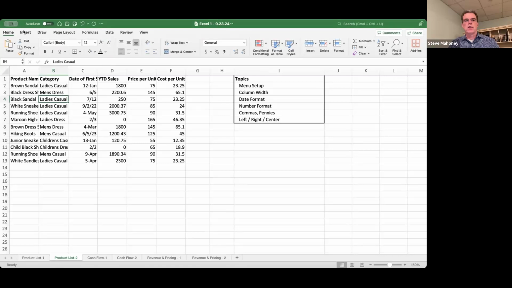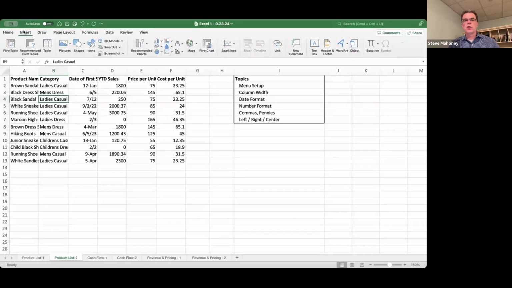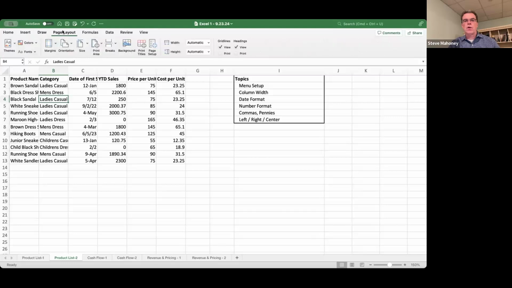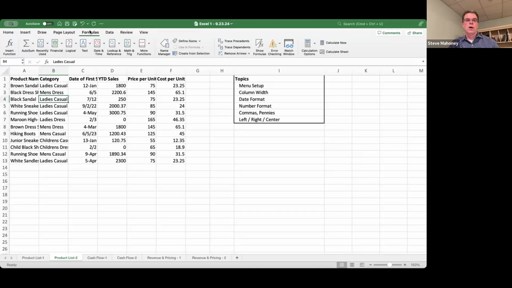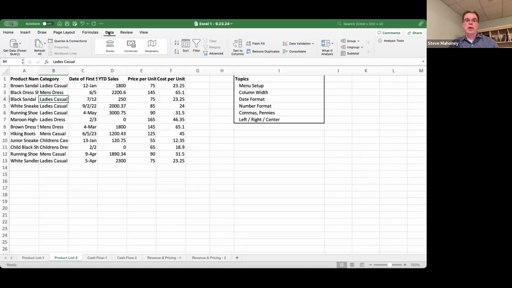And then going across these other submenus, Insert is one I wouldn't use that much, but Home is probably the most common one. Draw and Page Layout are more common if you're using things like charts and graphs, which we're not going to go into right now. Formulas can be helpful if you're using some more sophisticated formulas. And then Data can be a good one. We're going to get into sorting and filtering and using a large amount of data and big spreadsheets in part two, so we'll go through this a little bit more in that class.